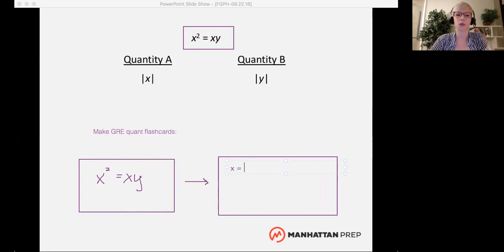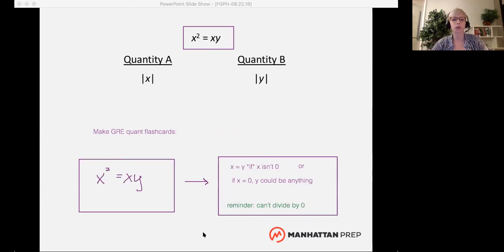I would say it like this. I would say x equals y if x isn't 0, or if x is 0, y could be anything. And then put down the cases you tested. Put down additional reminders. I didn't give myself very much room on this. So you might want to put a reminder in a different colored pen. Reminder, can't divide by 0, things like that.